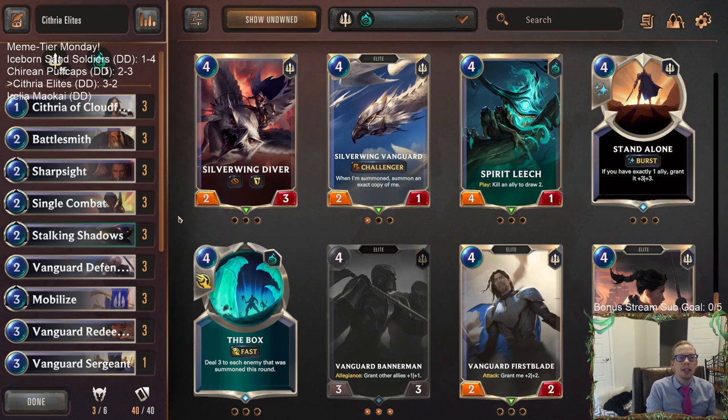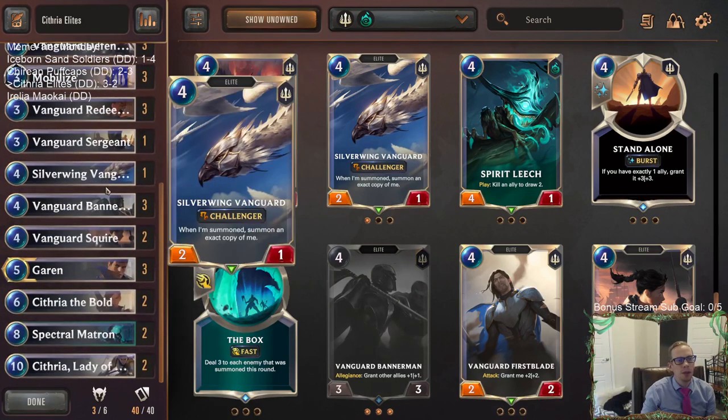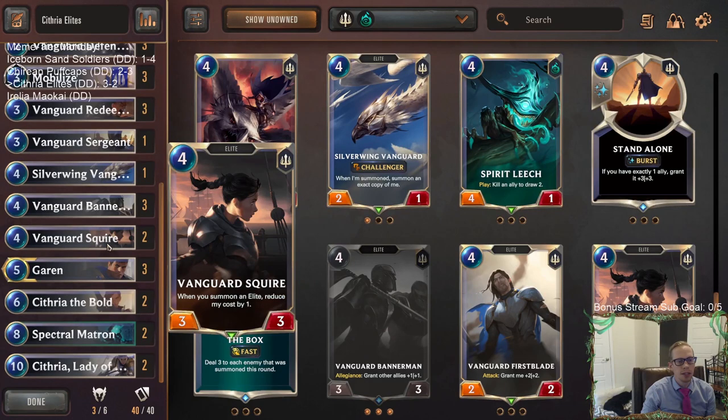All right, so that's Cithria Elite. The Stalking Shadows were good. I thought the Stalking Shadows, Mobilize, Sharp Sight, Single Combat were good for our spells, and then all Elites. I think it worked out well. One Atrocity, I wouldn't mind one Atrocity. You could also do that because you're buffing stuff up. If you want one Radiant Guardian, one Atrocity for the Vanguard Squires, I wouldn't mind that at all.